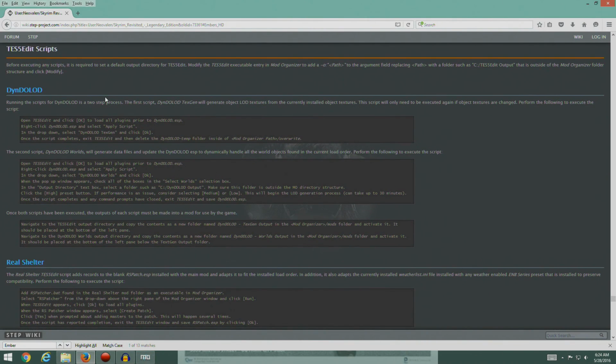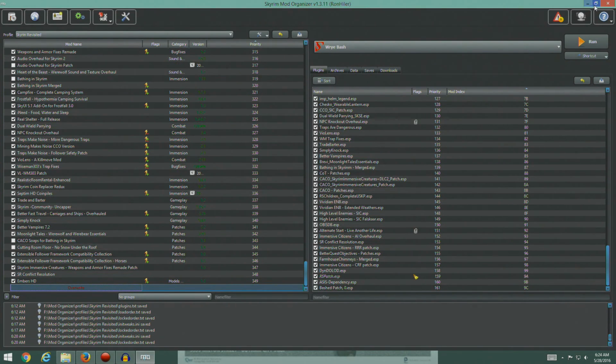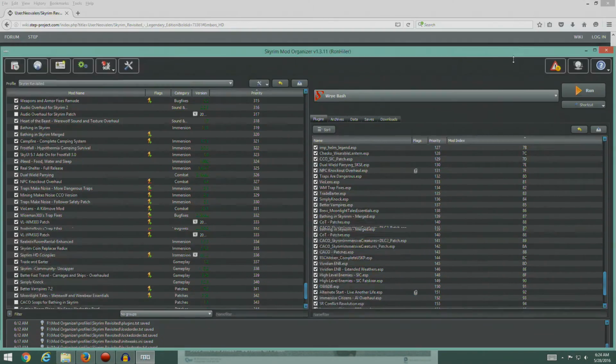All right, the TES5Edit scripts. It's required to set a default output directory. Modify TES5Edit. Okay, so let's go into Mod Organizer. I'm going to windowize this.